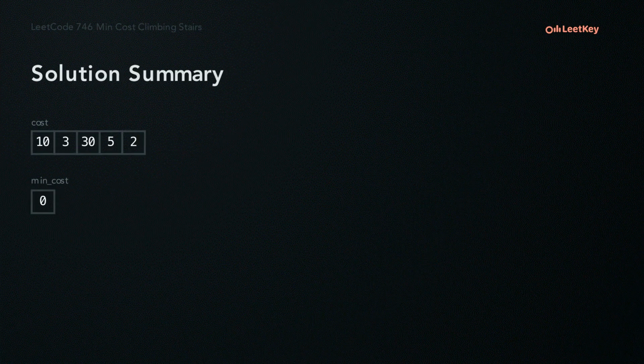You might be inclined to solve this by recursively checking what the minimum cost is to access each step for each step in the array. But this approach requires exponential time complexity because it requires a nested loop. A more optimal approach is to use dynamic programming to store 2 running minimum values.